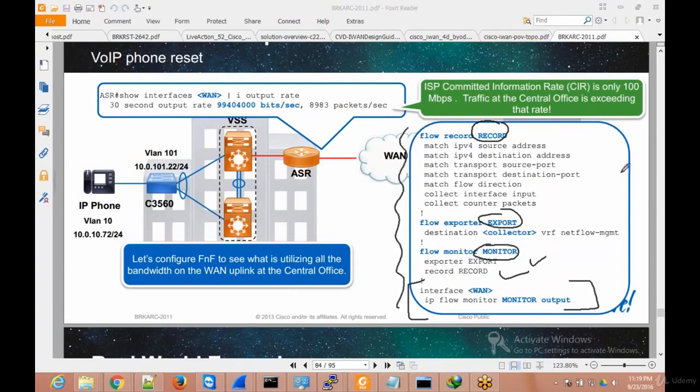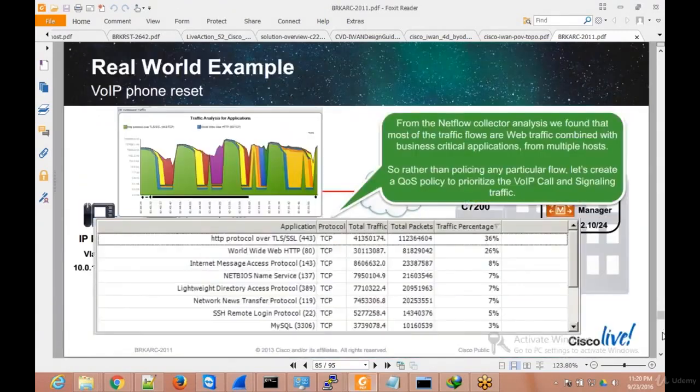Why? So you can collect some statistics related to the traffic. If you configure this on the router, with the help of NetFlow, you will come to know what types of traffic you have on that interface.